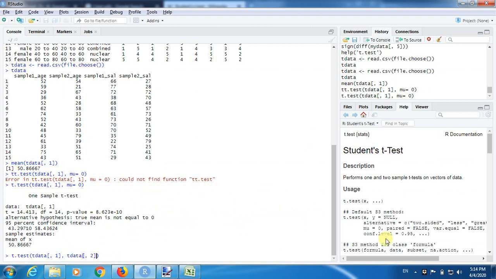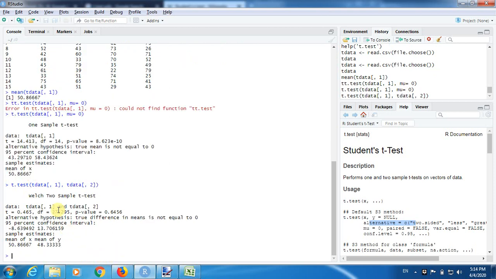We don't need to worry about the rest of the arguments, two-sided or less or greater. 1 stands for the very first column, 2 stands for the second column in the data set. So we are performing the t-test between these two samples. When you press enter, you get the t-value 0.465 and degrees of freedom 27.295.